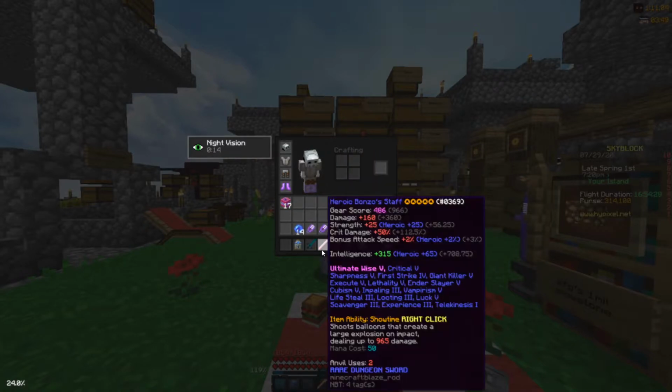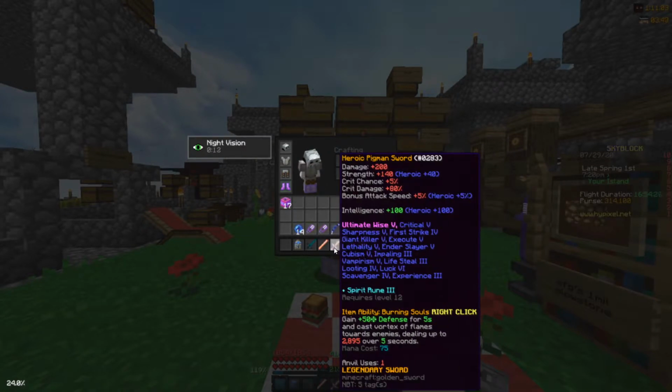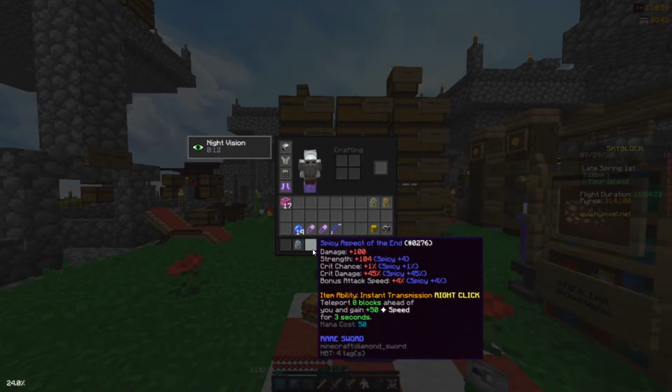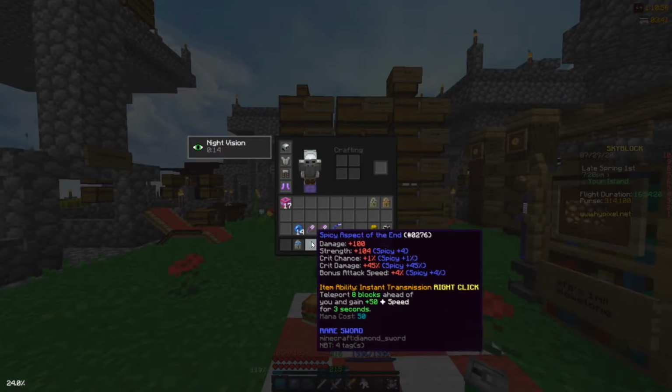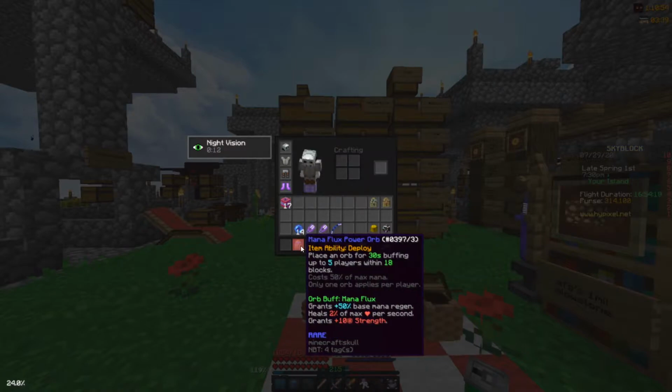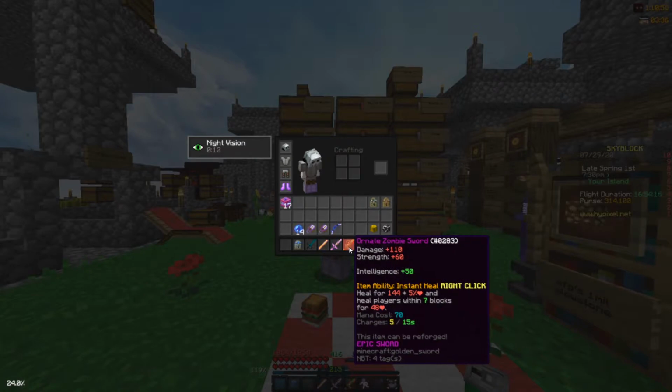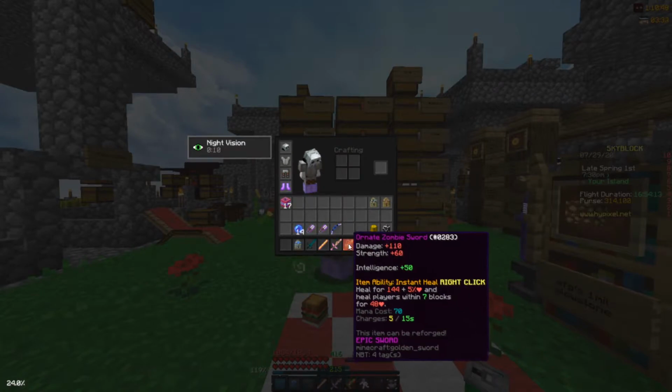Alright, so there's our main 2 weapons. We have the Bonzo staff, and we have the Pigman sword. Boom boom, those are like the 2 main things you gotta have. And then also AOTE is obviously needed. We got the orb, Manaflex, Overflex, whatever you have is good. And then for healing, I suggest the Ornate Zombie Sword, because this is just an all-around good healing sword.